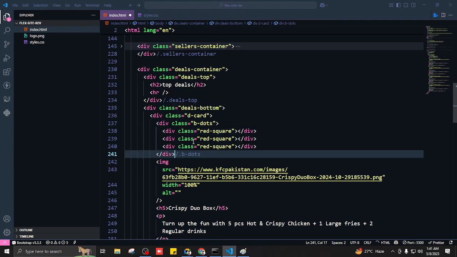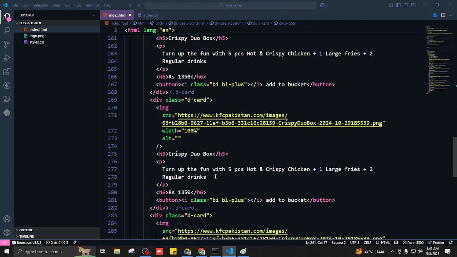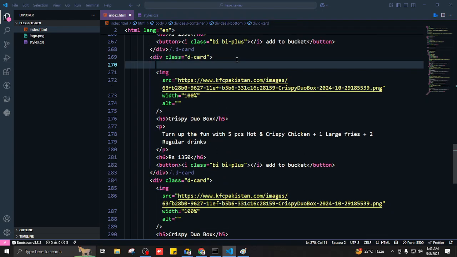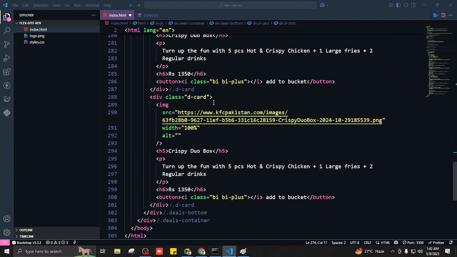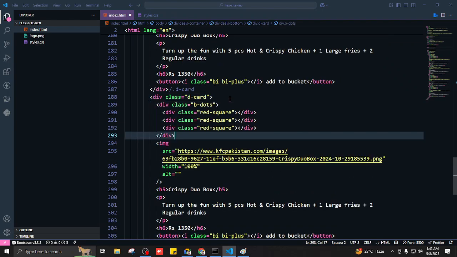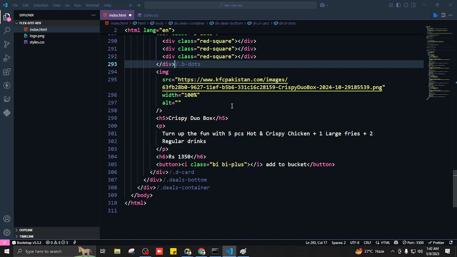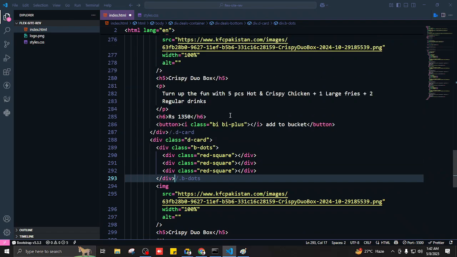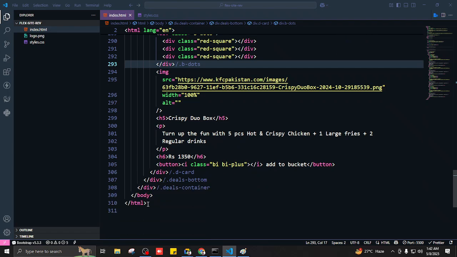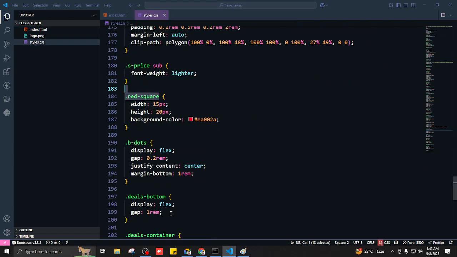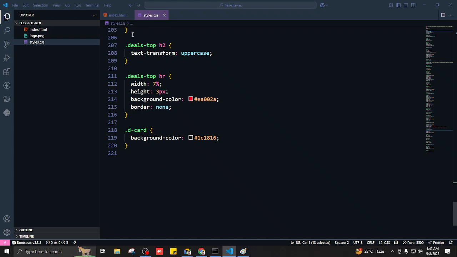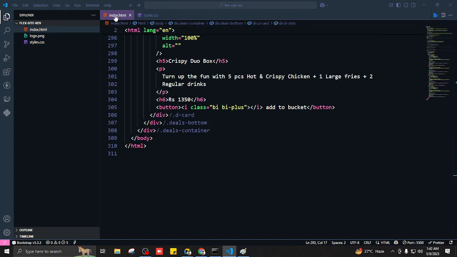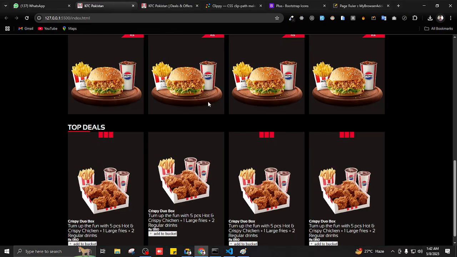So let me copy it, and we can copy it in the second card as well. Where's the second card? Here it is. I guess now we're getting to be really professional developers, because we have around 500 lines of code at the moment. Around 300 here and around 200 here. It's too much, but there will come a time when we have literally 20,000 or 30,000 lines of code. Wow, that's a lot.